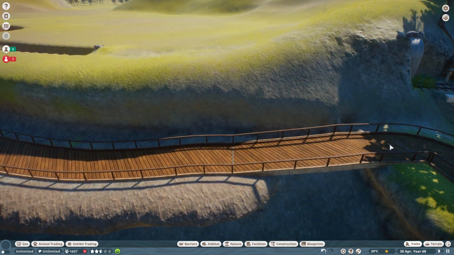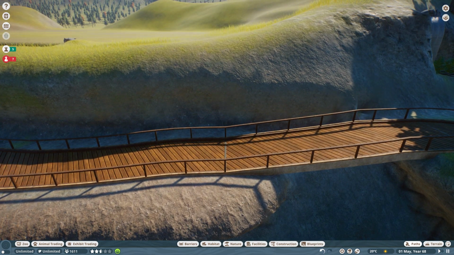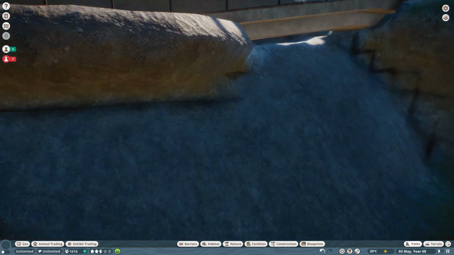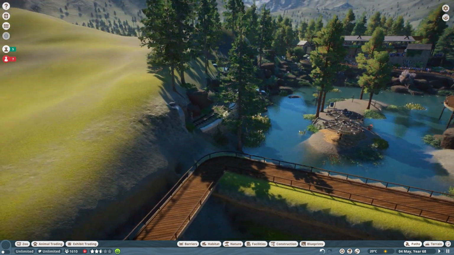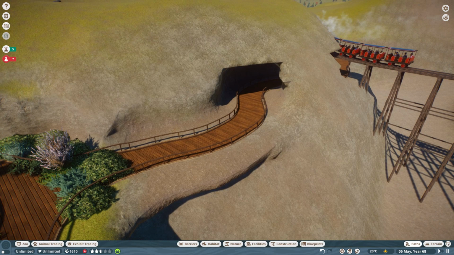The only way I managed to connect these pieces here was by building an individual piece of pathway just here and then connecting it like this with a bridge. So yeah, I don't know why it is like it is, but there we go. And I also did a little bit of path building over here. So this path is going to continue here.